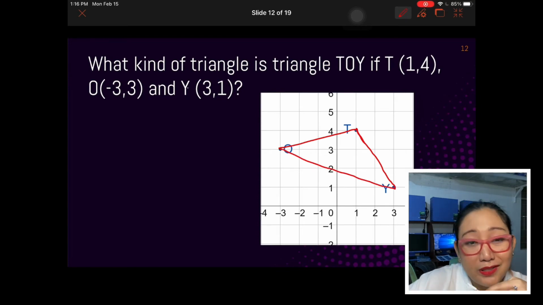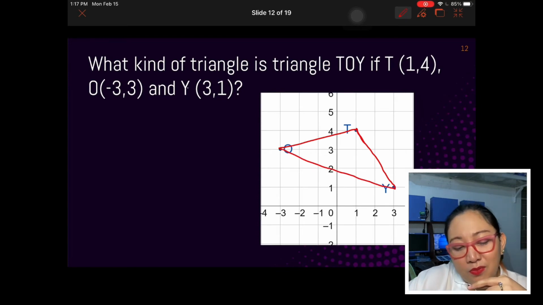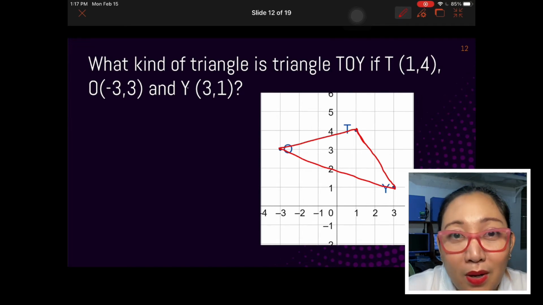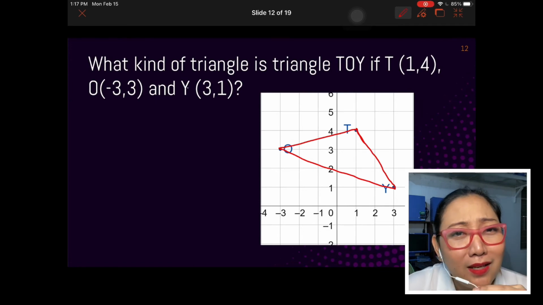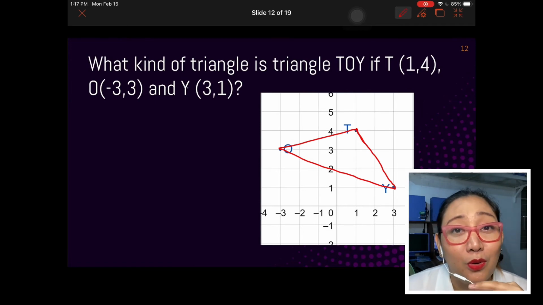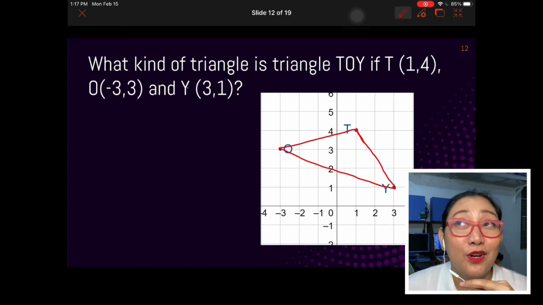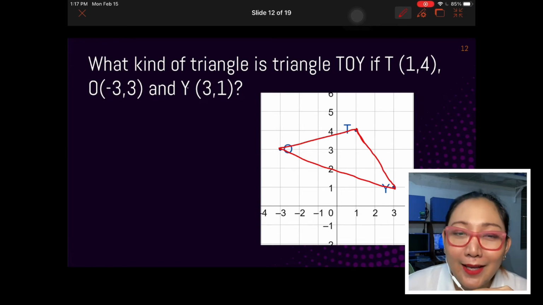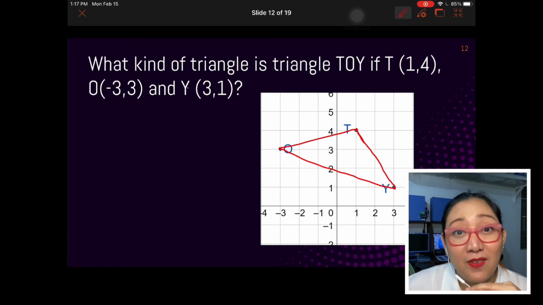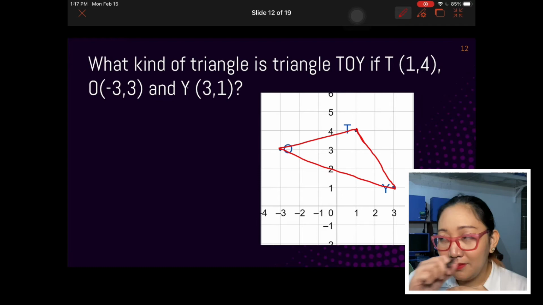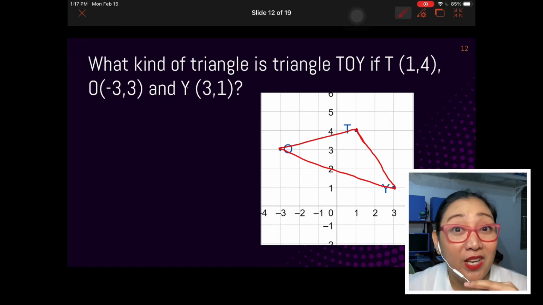Okay, so at first glance, pwede niyong makita na, uy, mukhang isosceles. Again, bawal na namang mag-assume, ha? Do not assume. Kahit tingnan niyo siyang ganyan at isipin niyo na mukha siyang isosceles, therefore, isosceles triangle siya? Hindi. You have to back it up with values. Kailangan i-check natin yung lengths ng bawat sides ng ating triangle to check what type of triangle it is.